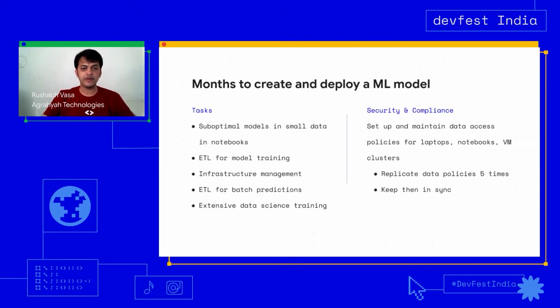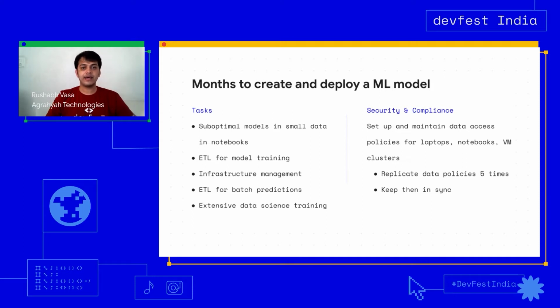Now, like we saw, there is BigQuery, and then there is also the power of BigQuery ML. For example, at Google there are a lot of ML and AI data analysis needs. However, when we want to do machine learning on the data, we see a lot of tasks which are not really machine learning specific. Let's say you create a model in a notebook on sample data that works well, but if you create a production model, we need to write the ETL pipelines for model creation, and we also need to write ETL pipelines for predictions as well.